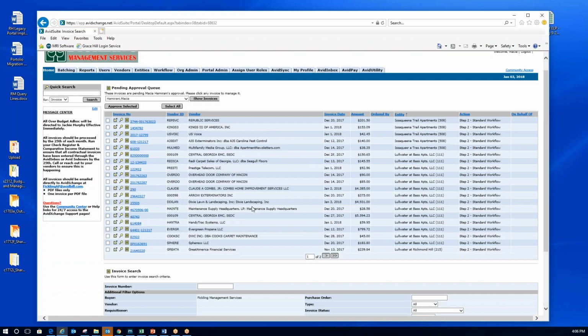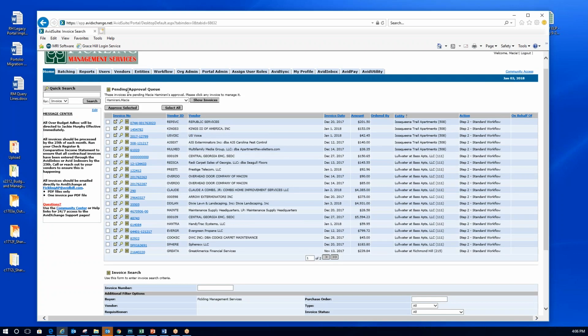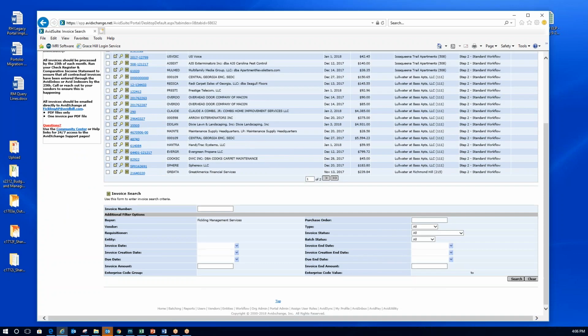All right. So at the bottom of your pending approval queue, you also have what's called an invoice search. So if you need to search within Avid historical invoices, this allows you the opportunity to define, if you know what the invoice number is, you can plug the invoice number in.